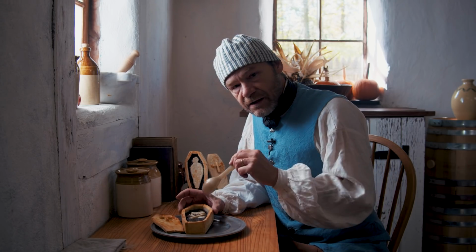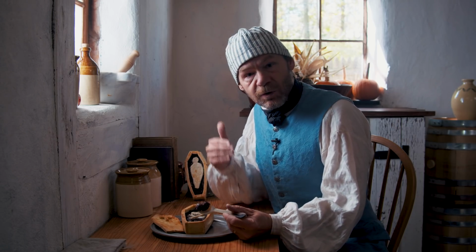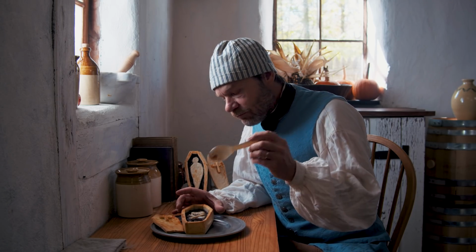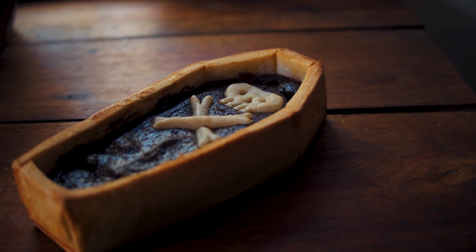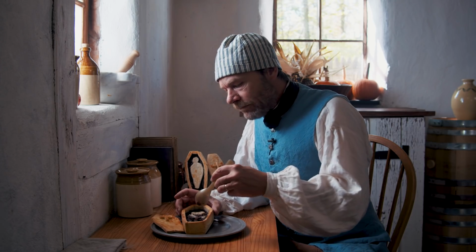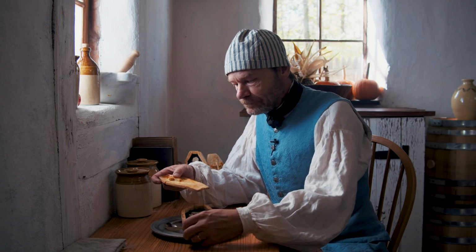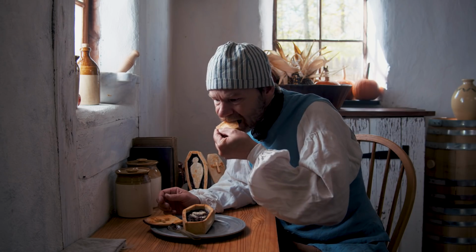Now, I want to try the chocolate custard first to tell you about it. If you're interested in making this especially, there is an episode where Ivy and I made this exact chocolate tart. You can go back and find that. It is superb as a baked custard. It is really good. Of course, we see the visuals of our crust here, but what does it actually taste like? Is it edible? Now, some of these weren't meant to be edible, but I believe this one is meant to be that way. And actually, it's got a really good texture, a really good flavor. We can even use it like a chip, I'll bet. Let's find out. So I bust off a piece here, dig it up. It's like having a cookie built in.